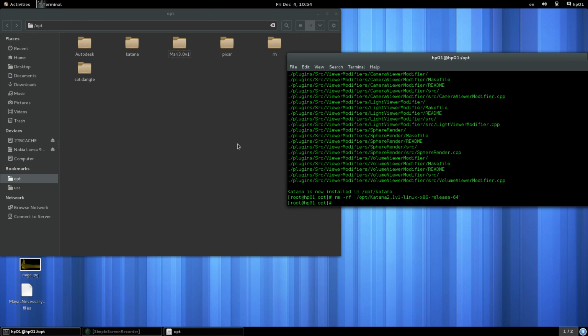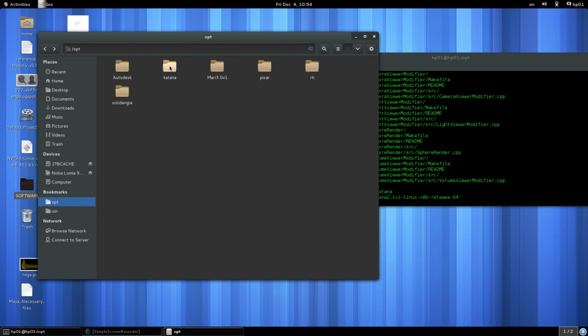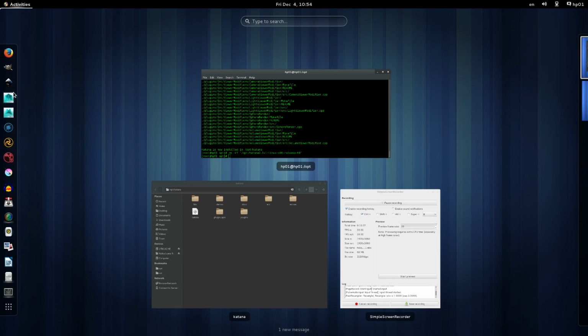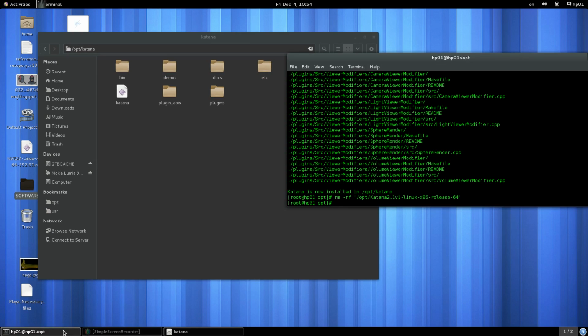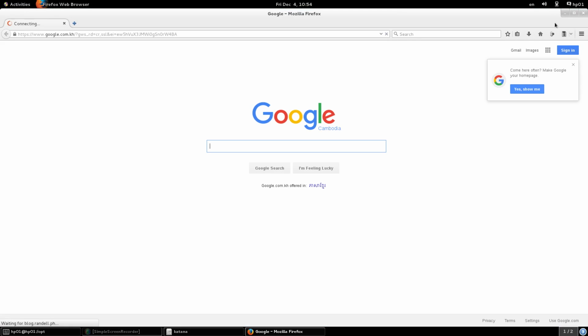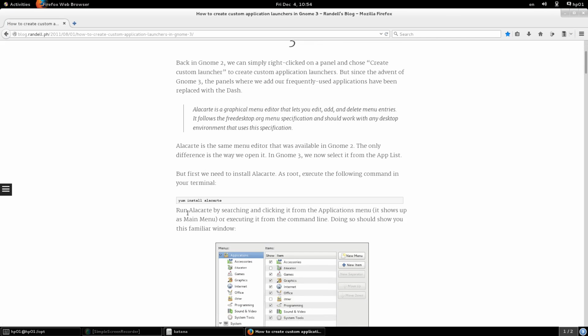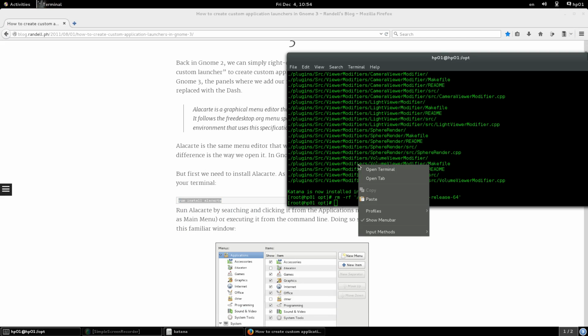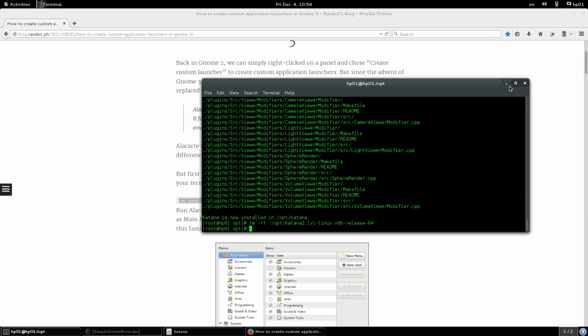So since Katana is done, I can remove the original file here. So if you are using GNOME, it is very difficult for you to get that to work without having to type the command in terminal. So if you want to get a shortcut launcher just like me, what would you do? I forgot what it's called, but I have bookmarked that. I would recommend you install here Alacarte. I don't know how to call that. Alacarte. Just yum install that.